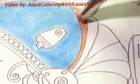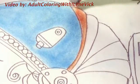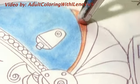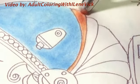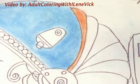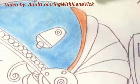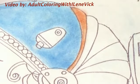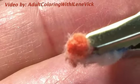It is not the actual book, so it may have a little bit of difficulty with this, but when we get to doing the actual book, you'll see how well it handles the moisture and the color. But look how accurately I can hit those edges. I mean, again, I've got a cotton ball in here, guys. Look at that. Is that not cool? And again, I'm just using the edges of my tip. See?